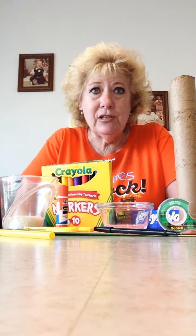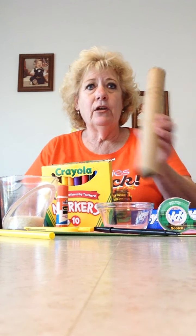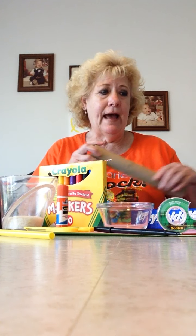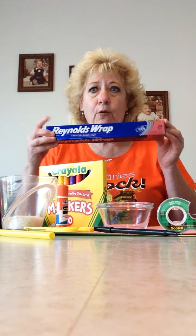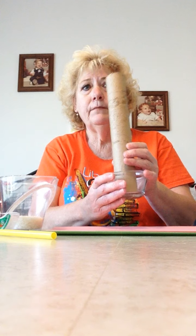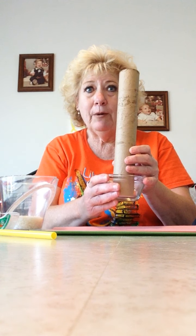So all the things you need to make a rain stick are right here in front of me. You need an empty paper towel holder. See if you have one of those around the house. You're going to need some aluminum foil. To decorate your rain stick, you would probably like to use some markers, and then if we decide to tape anything to it as decoration, you'll need your glue stick. You'll need your scissors, something to write with, tape, a cup that is larger than the diameter of your paper towel tube, because I'll show you why we need that in a few minutes.